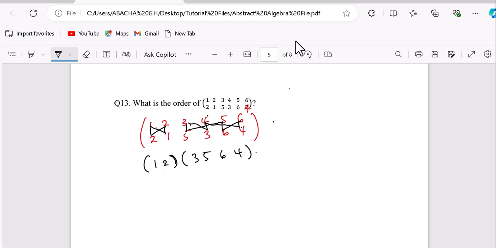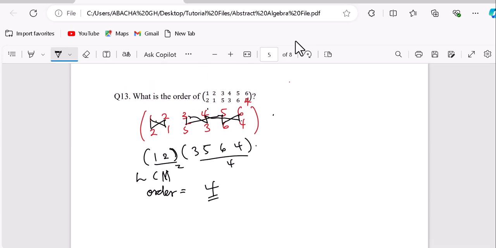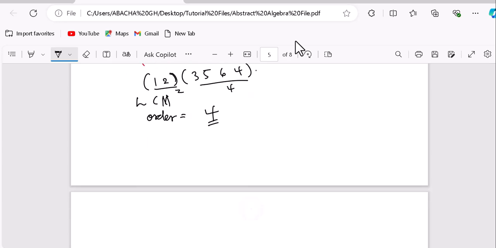So we have disjoint cycles for the permutation, and we are asked to find the order. Well, the order is the LCM of the lengths. The length of this is 2 and the length of this is 4, and so the order is equal to the LCM, that is 4. That's all. So the order is the LCM of the two. We don't need to permute it until we get the identity element. If we do that, we can only do that 4 times until we get it, but that will be very lengthy. So don't try that.